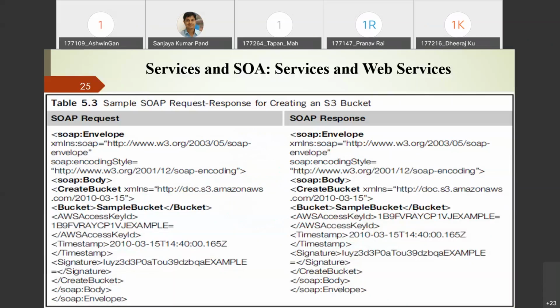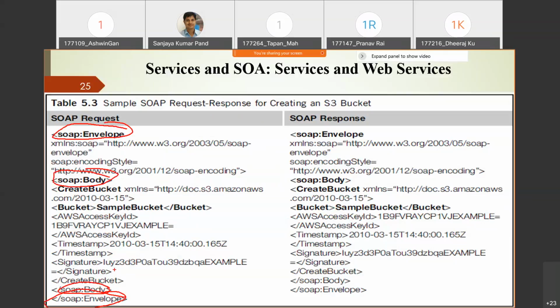So these are the details about the SOAP request. You can see there is an envelope, right? The envelope consists of two things. One is the body part, and then there is the header part, right? This part is the header part, and this part is the body part. And each and everything is represented in the form of a tag. It may be a singular tag, or it may be a paired tag, right? You can see here, you are writing SOAP envelope, and at the end we are writing slash SOAP envelope. Similarly, body is started here and body is ended here.